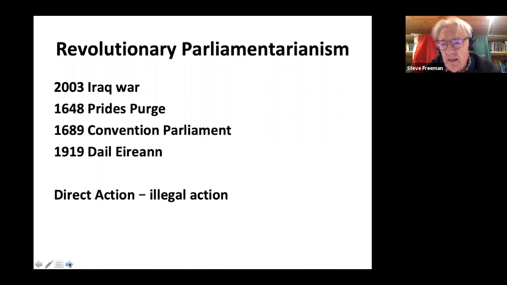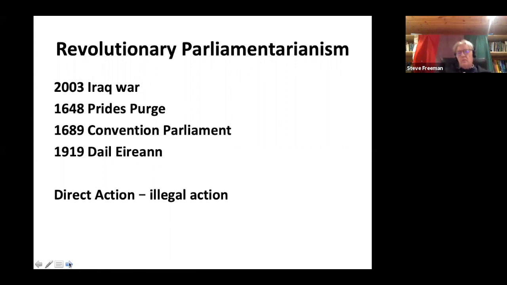They got about 80% of the votes or 80% of the seats, I can't remember which. George might remember all this as well. And those Sinn Féin MPs went and set up an Irish parliament. I think it was called Dáil Éireann. It was an illegal parliament. They had to retreat from that eventually, and it was sort of closed down. But for a while they sat there and said, we're in this parliament now. We're not going to go along with English rule in Ireland.